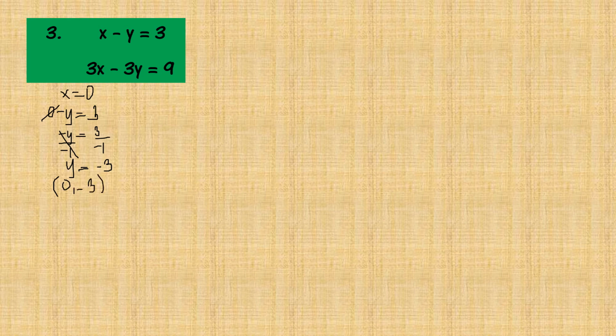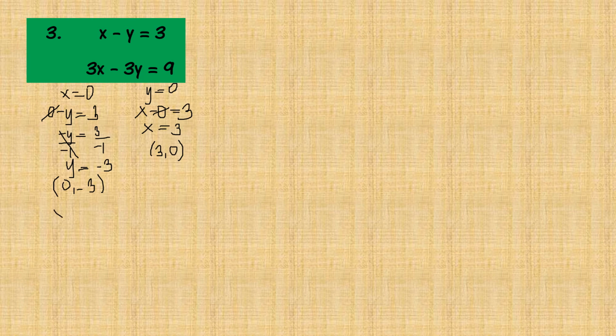Then, after po nyan, i-let y naman po natin as 0. Okay, so substitute po ulit. So, we have, copy lang po natin yung ating x minus y, which is 0 is equal to 3. Okay, so copy lang yung x. Then, since 0 yan, cancel na lang natin. Ang naiwan po ay 3. So, yung ating x daw ay equal to 3. So, we'll have now 3 and 0 as our ordered pair po dito sa ating pangalawang point.